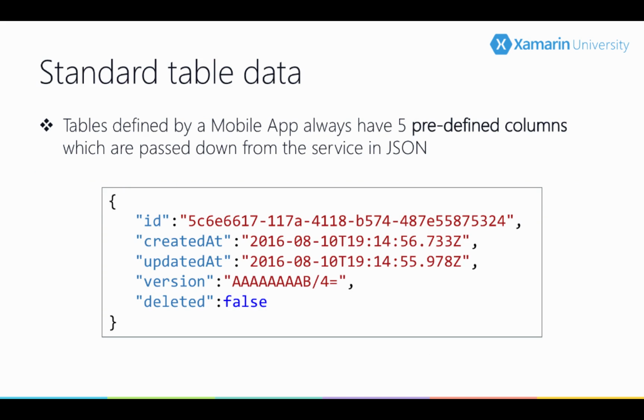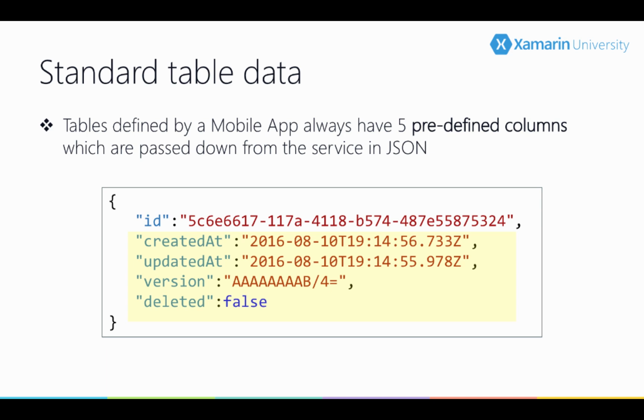The ID property that we're accessing on these records is a standard part of the table structure returned by every Azure App Service mobile app table. And it represents a primary key on the table and is by default a string type. And there are 4 other values you can expect to see for every table as well. These values are used for synchronization with the server. There's the createdAt, updatedAt, version, and deleted.